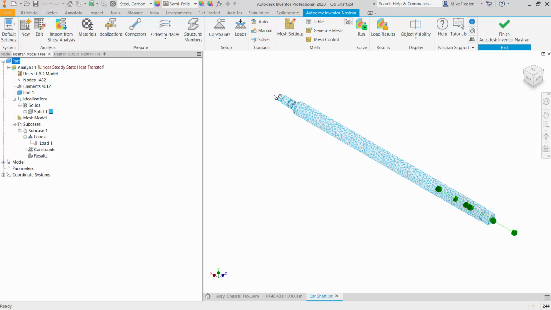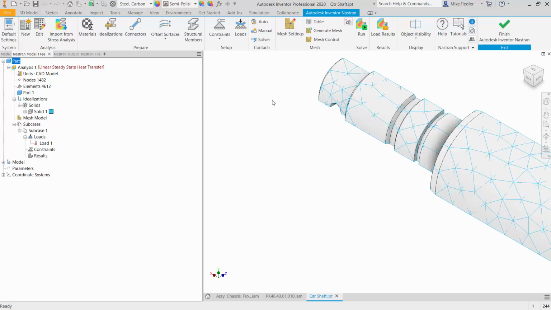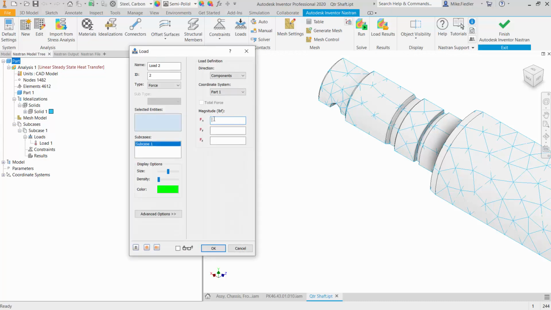And then these surfaces out here, these are the ones that are exposed to the ambient conditions. So those surfaces there, we're going to go ahead and select those, and we'll apply something there that might simulate ambient conditions. So let's go back into loads, and we'll start to select our entities.